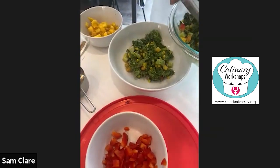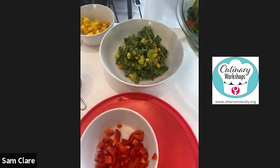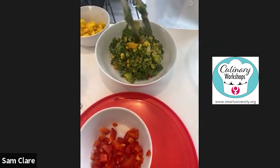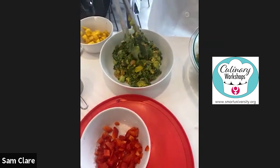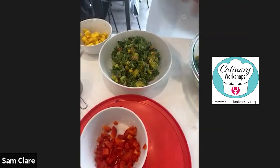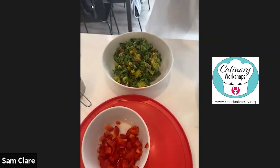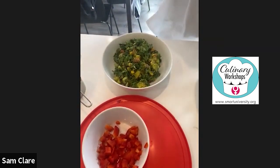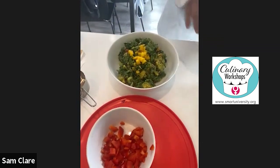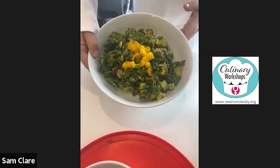Oh, that's so nice. All the nice flavors in there between the mango and the corn. That's a good dinner tonight. And if you want to put a couple of little extra pieces of mango at the top, you can. Just give it a little bit of color to start you off. Really nice. So that is your mango kale.